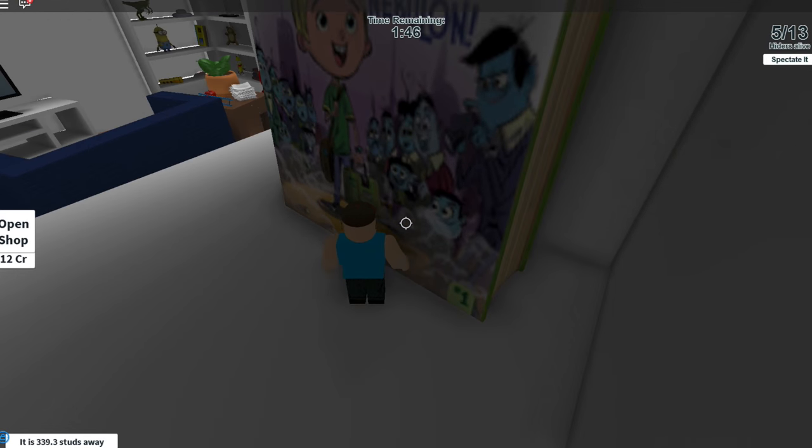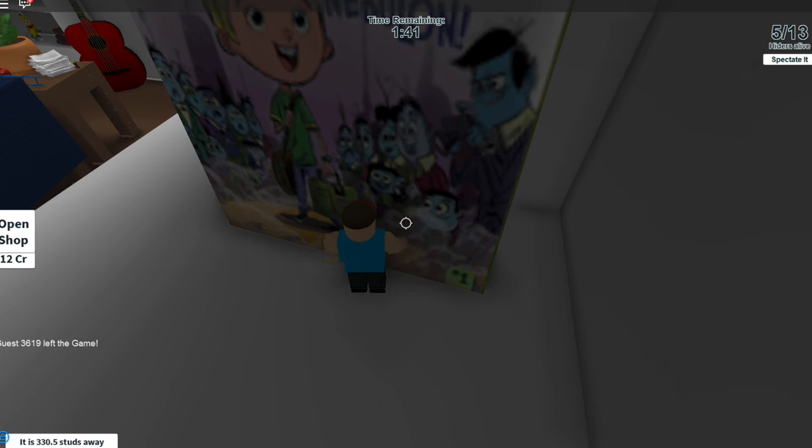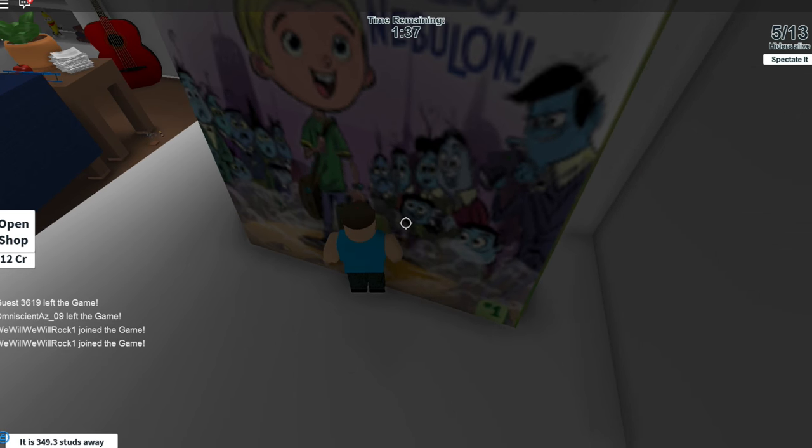I'm afraid to look over this thing because I don't want him to look up here on the shelf and see me. But see him? He's jumping over there to the left. The it guy has super jump. He's not getting up there, though. He's not doing a very good job.